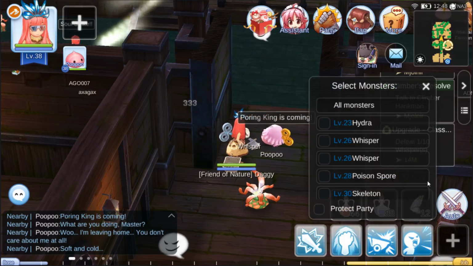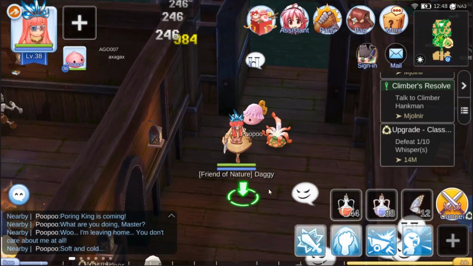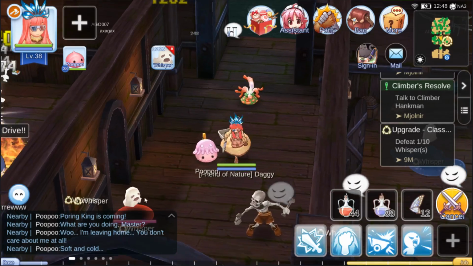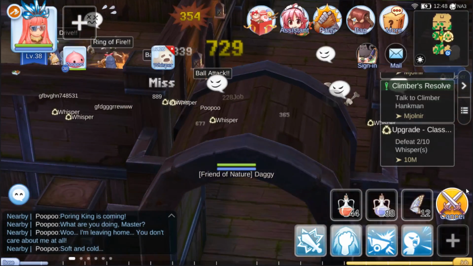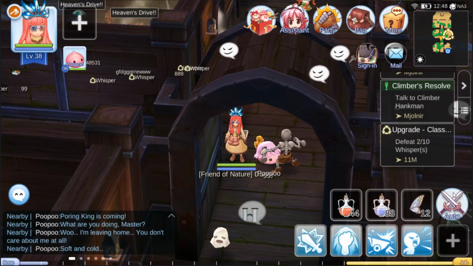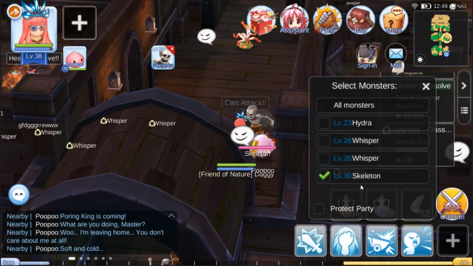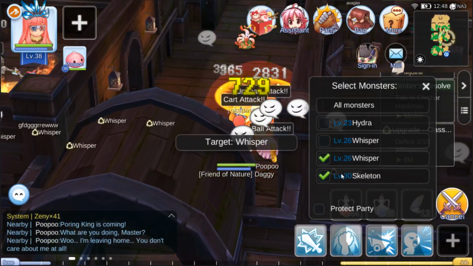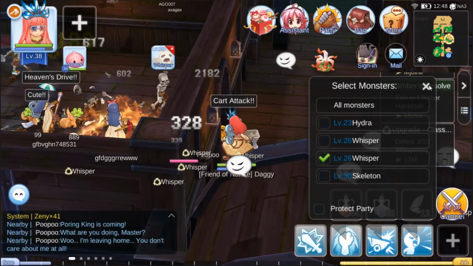Alright, so usually that works like a charm. I don't know why, it knows I'm recording, so it doesn't want to work for me. But usually you just do that, and it'll automatically kill all the whispers and everything. For some reason it's stopping. It works with skeletons, as you can see, but it's not working with the whispers. Oh, there it goes. Okay, now it's working.